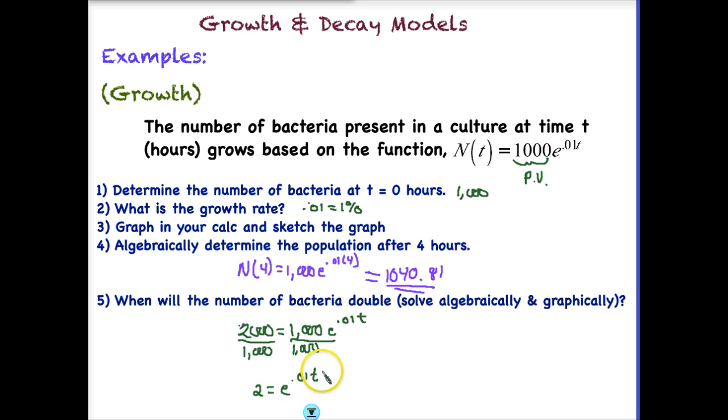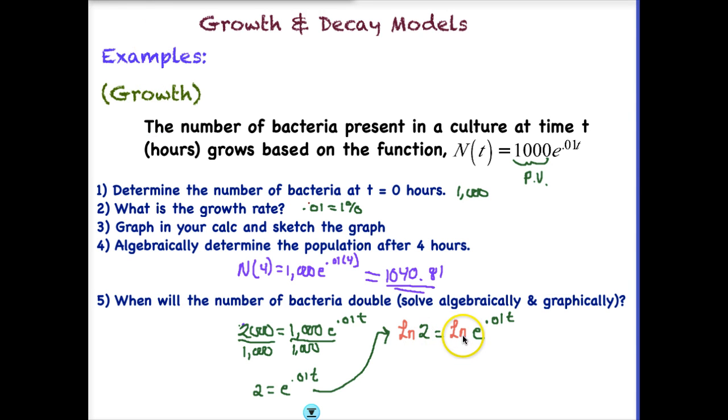Hopefully you remember that if you have a variable in your exponent, in order to bring it down, we need to change this to be a logarithm. So the best thing to do from here is to go ahead and take the natural log, and I'm saying natural log because we have e here. And if you remember what a natural log is, natural log and e will have a special relationship together. So let's go ahead and do that.